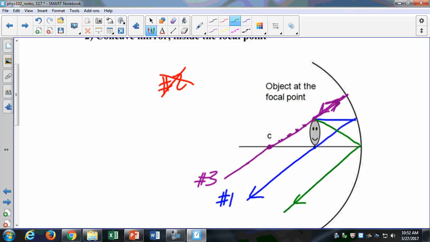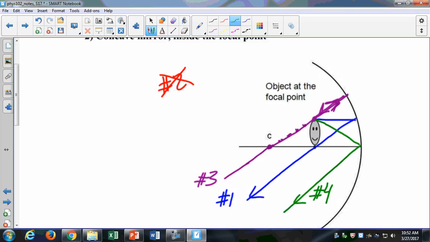All three of these rays, this is rule number 4. I just draw to the center of the mirror, and I let this angle equal this angle. And the law of reflection is followed for all of these. Like if I draw a perpendicular line here, then you'll see that the two angles are equal. Law of reflection is obeyed in all of them. But here it's easier to draw. So notice that these rays are parallel.